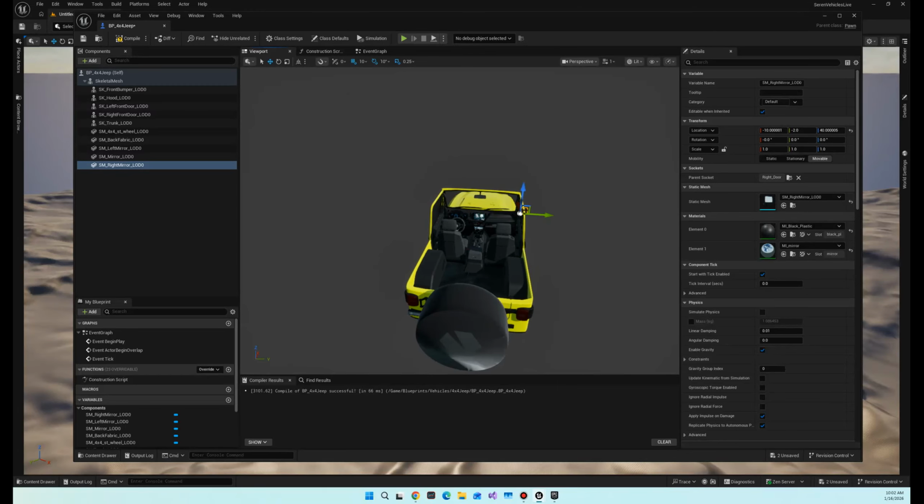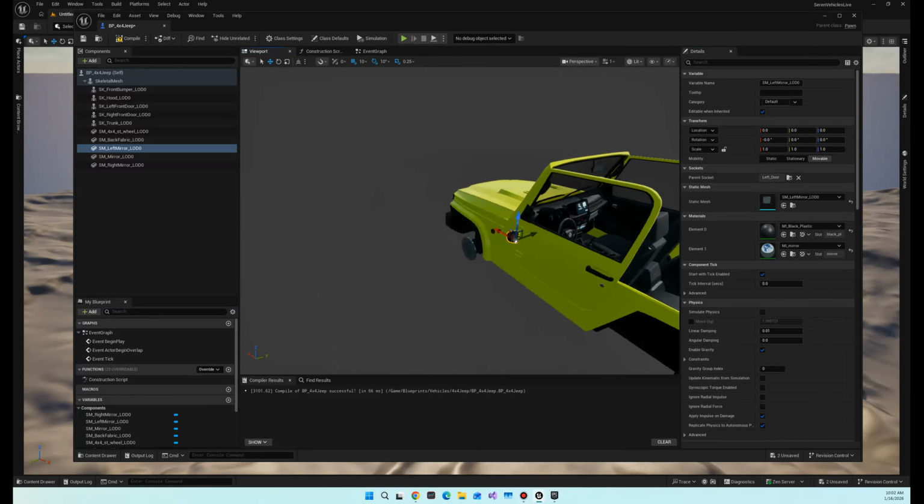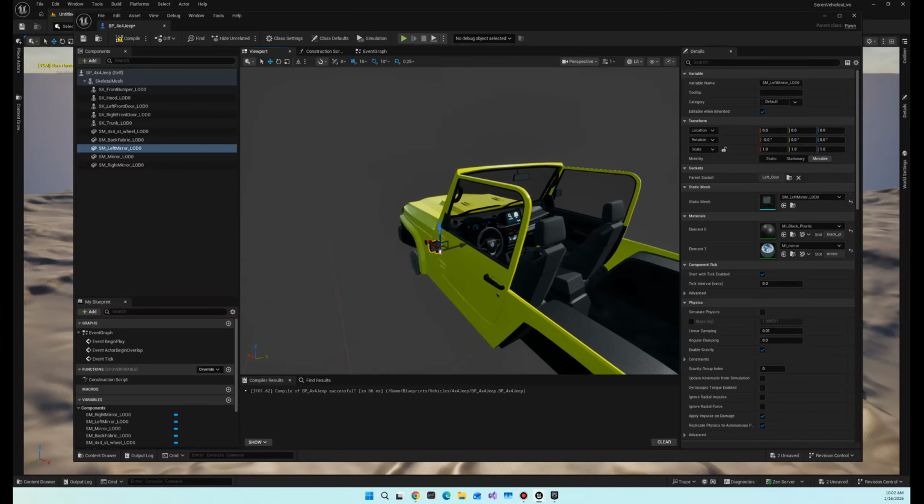So we'll do the same thing for the left. Actually, I'm just going to put it into the socket first, and then we'll adjust its location. And this will be -10.